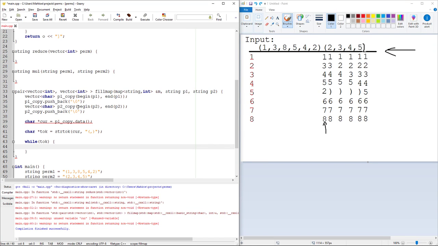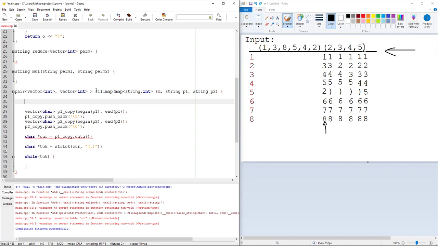Okay, and then what we're gonna do is... shoot. Let me think. Okay. I'm usually a bit paranoid about RVO. Okay.